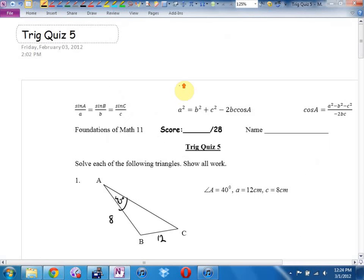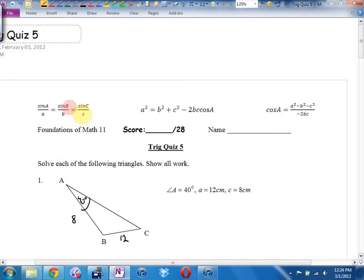Now, at the top of the page, I gave you the sine law, I gave you the cosine law, and I also did one more thing. I went through the trouble of getting the cos of A by itself in the cosine law without numbers. If you're looking for a shortcut, if you're using the cosine law to find an angle, you can go straight to this line here if you want to, Courtney. Put little a there, little b there, little c there, little b there, little c there. Carefully type it in. You'll get a decimal, and then go shift cos to find the angle. So if you want to go straight to that little shortcut, I'll give you that on the test too, this version of the cosine law where I rewrote it to get the cos A by itself.